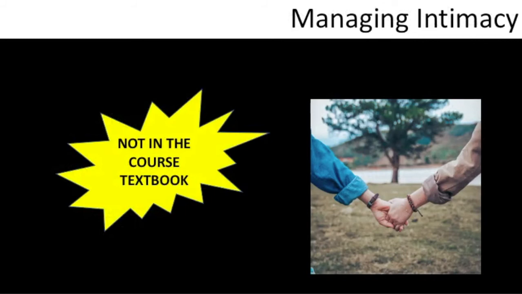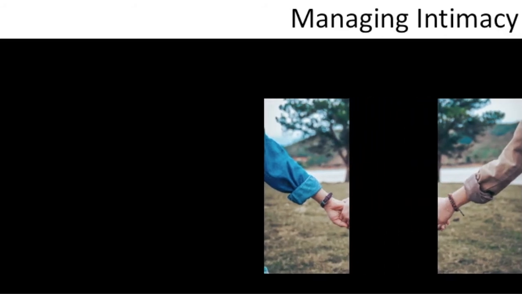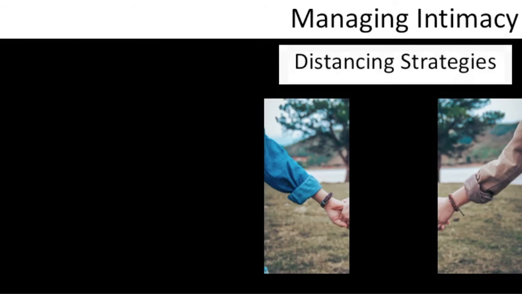So self-disclosure can help to strengthen relationships. But what if we don't really want a deeper relationship with a particular person? We all employ a variety of strategies for managing intimacy. That is, for managing how close we get to other people and how close we let other people get to us. This includes a variety of distancing strategies that we use to avoid developing relationships and or to minimize our level of self-disclosure within a relationship.